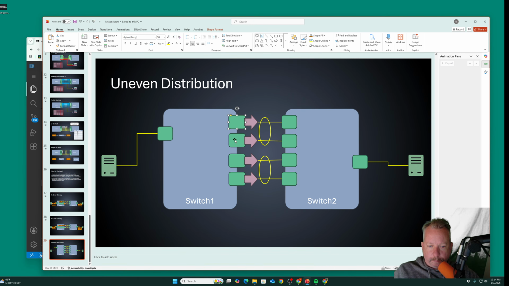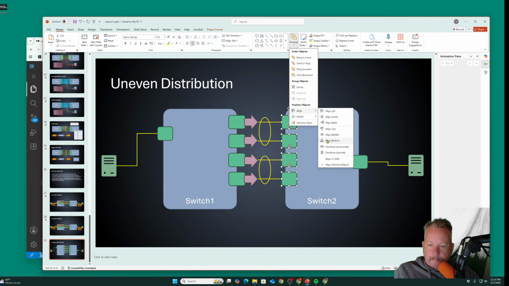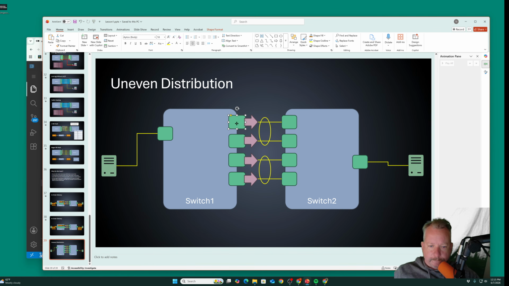Vertically. Align these. I think they're not quite aligned. Okay.